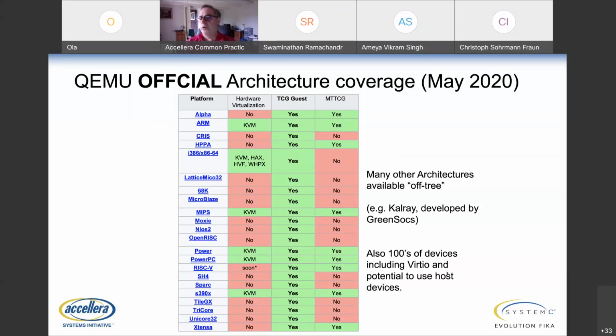There are a number of other off-tree repositories available, including, for instance, we've just done some work for Kalray, amongst others, and there are other repositories out there as well, which cover other architectures. Some of them are more or less up to date with the upstream tree.